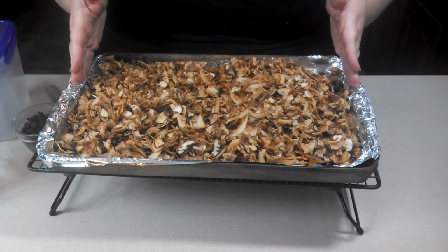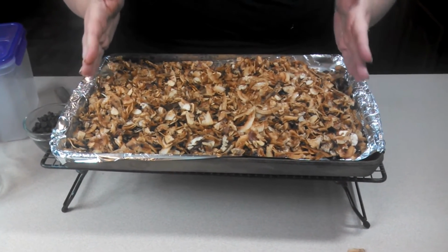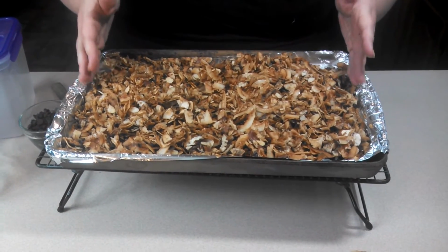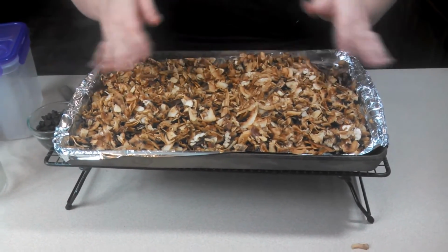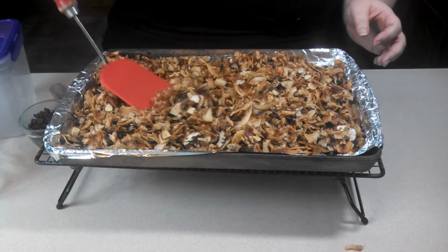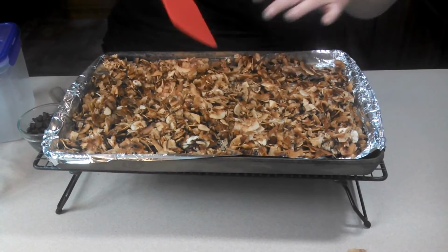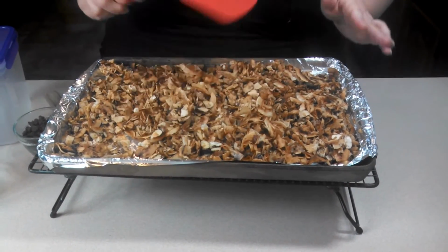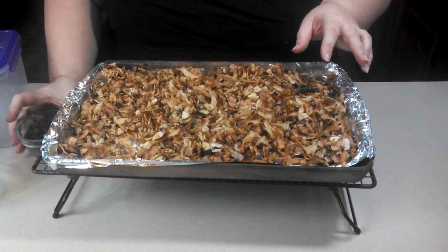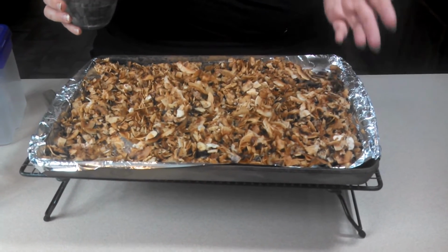It took me roughly 18 minutes, though because ovens vary, you'll need to watch it, and I did stir it 2 times. So you just stir it around, and that way everything gets nice and brown. There's no white coconut still showing that hasn't gotten toasted, because the toastiness is what tastes the best. You also need to watch it very carefully so it doesn't burn.